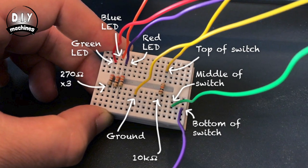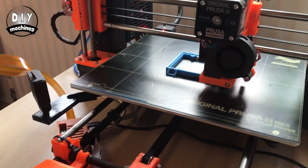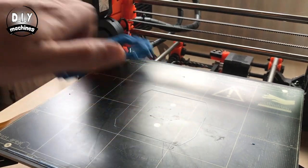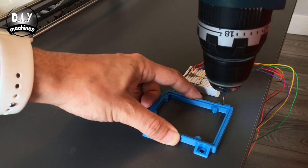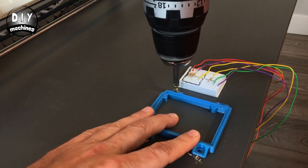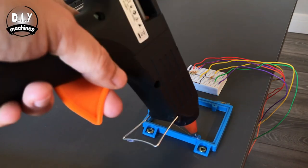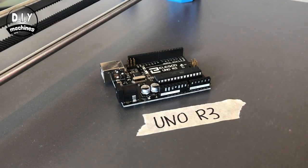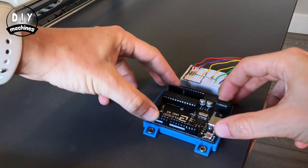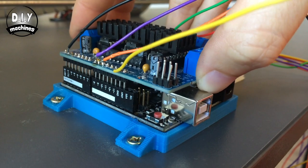I've peeled off the self-adhesive backing off my breadboard and attached it here. You can use soft melt glue if you don't have a self-adhesive back. We will use this to hold our Arduino in place. Now we can connect our motor shield onto the Arduino.